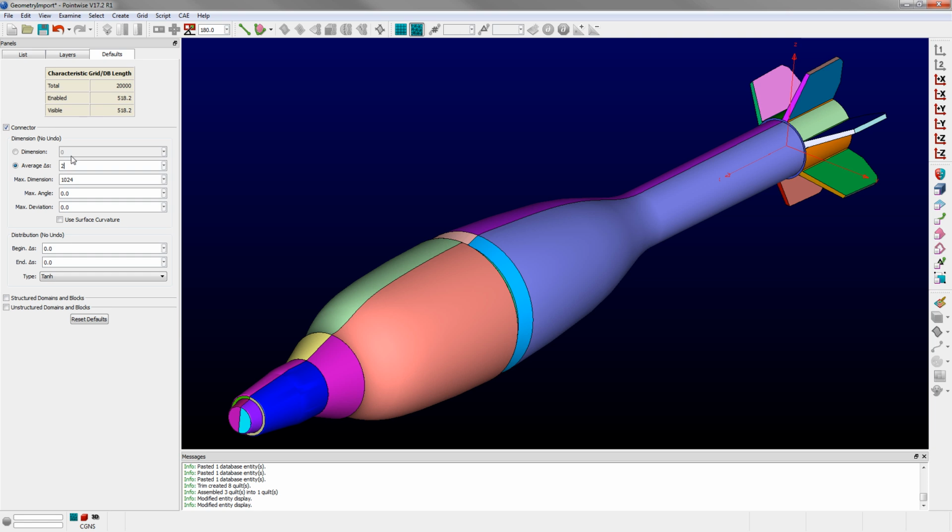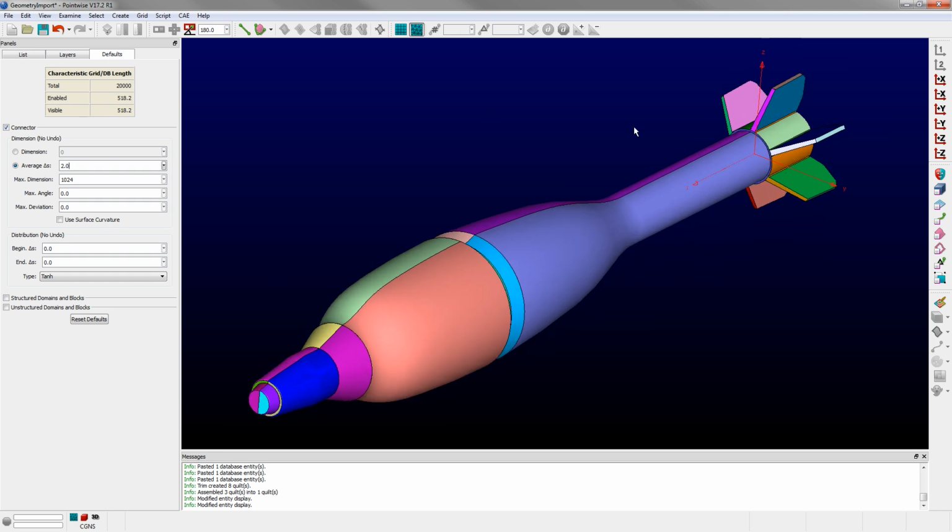So I'm going to set an average grid spacing of 2 millimeters. Why 2? It works for the largest component of my geometry, meaning that it's going to resolve the main body. It may not resolve the fin region, and in fact that's one of the areas that I'm going to refine, but it will put a surface mesh on the entire body that's watertight, that's not excessively fine. Then I can just go refine it where I need it. You can do things like max angle, max deviation. You can actually do curvature-based refinement as well automatically if you'd like.